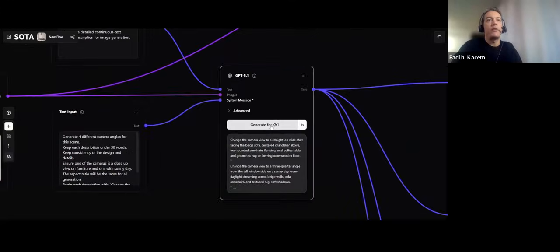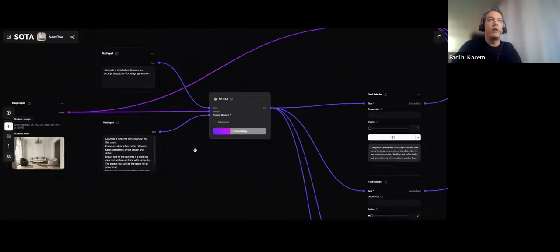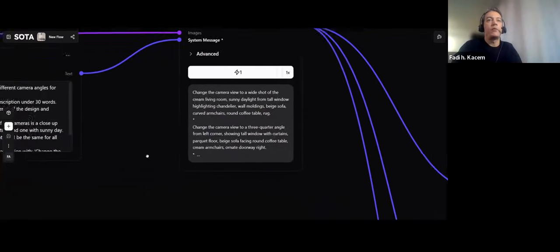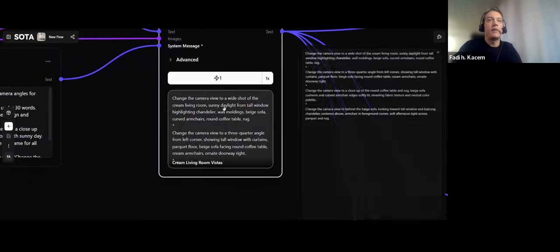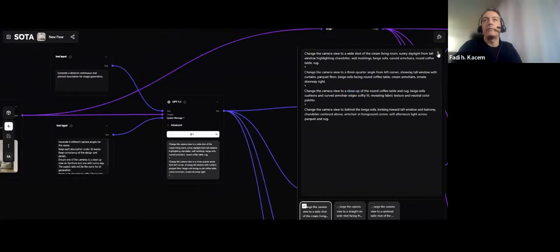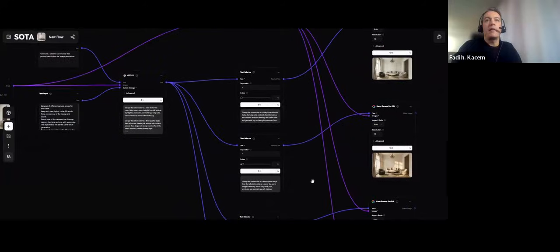And we just generate again. Here, ChatGPT will give us the prompts structured in the way that we asked for. Here we go. So here is the wide shot, 3/4, and here is the close-up that we asked for. So we will generate again.